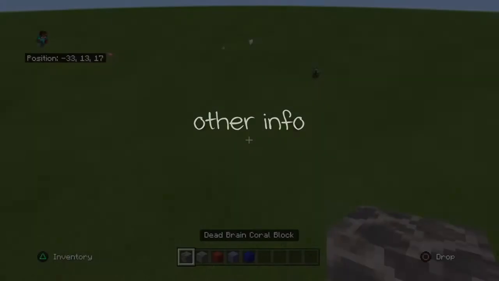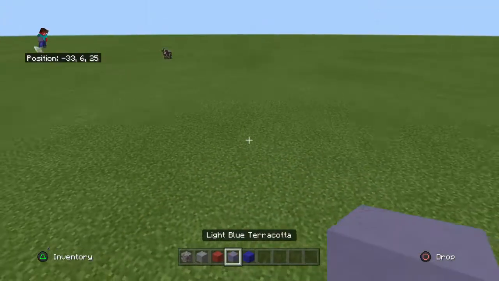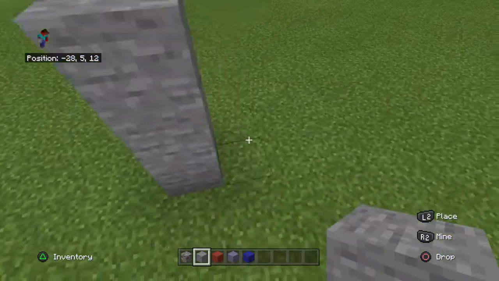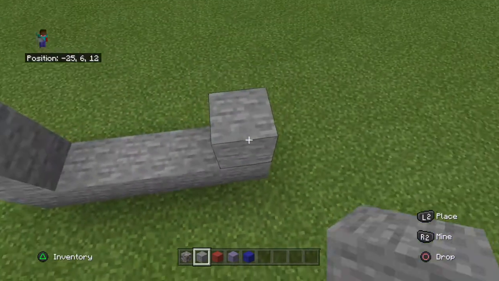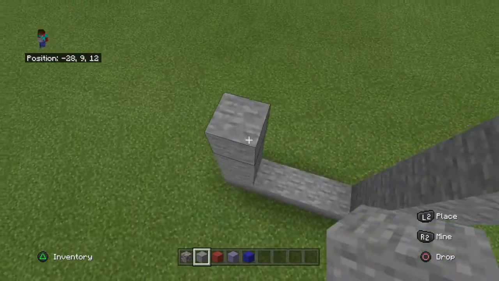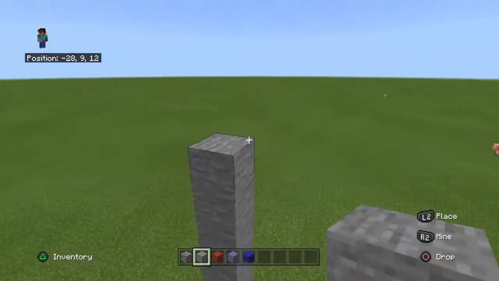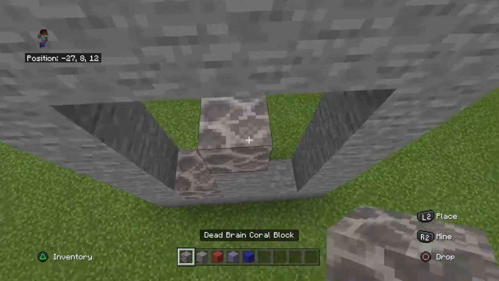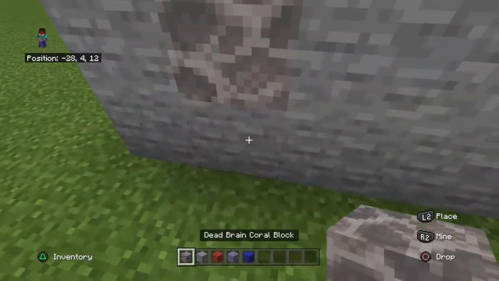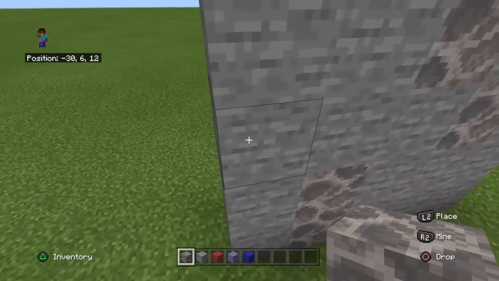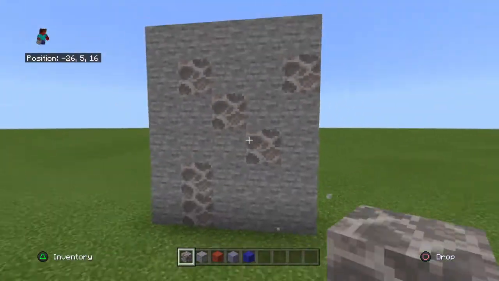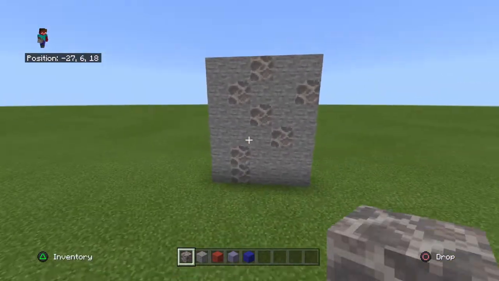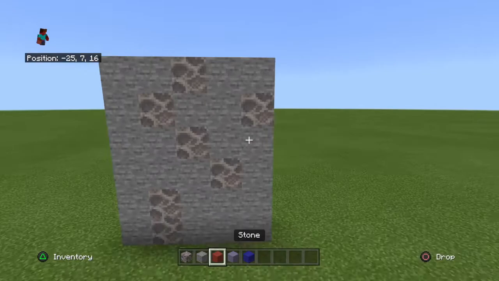And just to cover a few more blocks that you may not have considered building with in the first place. I've never really seen this before. I watched one castle time lapse, and the person used coral in their build to texture, and it actually looks pretty cool. If I just add a few coral blocks here and there, it does look like stone. So this is another block choice that you could use. Maybe try and texture a bit better than I've done here. It's a bit of a bad job, but I did it in like 2 seconds.